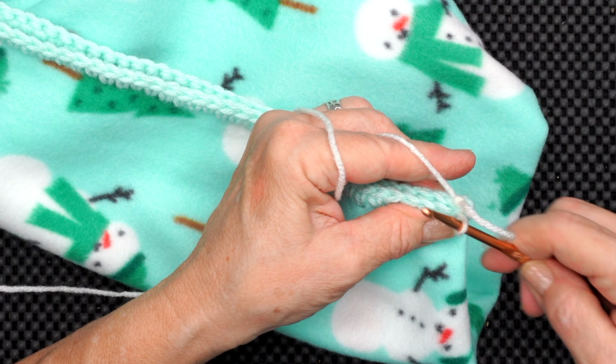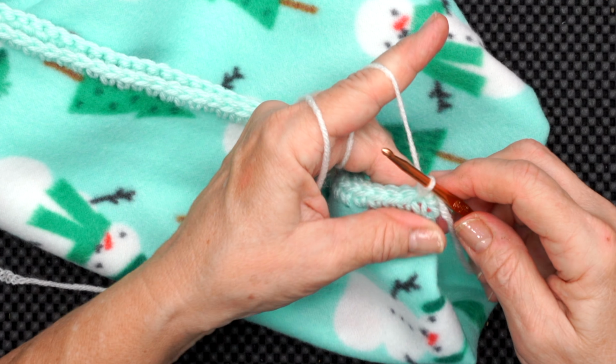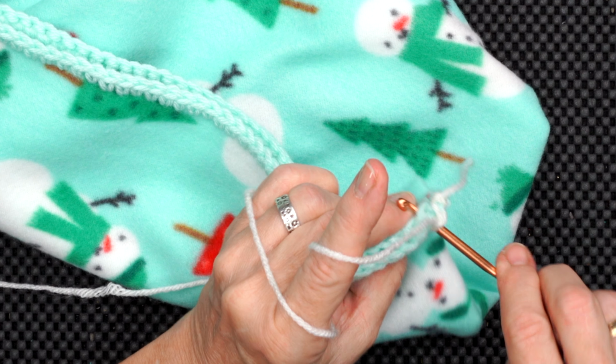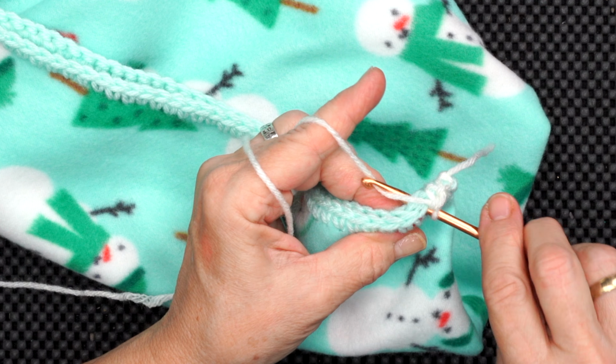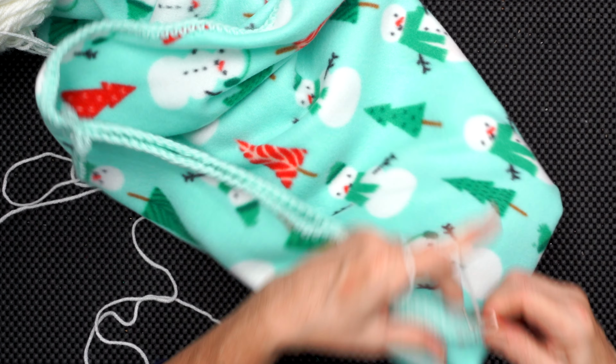And very simple. I've got a loop on the crochet hook. Pull the yarn through. Go under the next two chains. And like I've done in so many blankets in the past, we're just going to go under the chains. Bring the yarn through. You have two loops there. And you're down to one when you pull through.